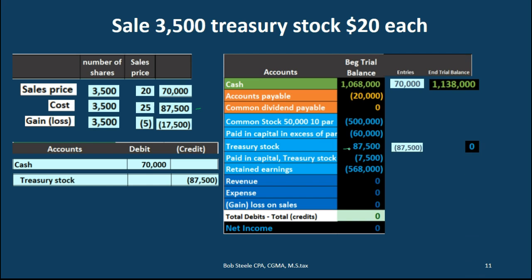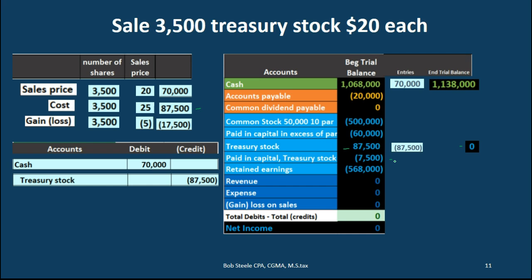Now, the next piece of this is that normally we would just say, okay, the 17,500 is the difference. And last time we just kind of put that into the paid-in capital account. But we can't really do that this time, because if we put the 17,500 into the paid-in capital account, it'll still have a balance in it. And it can't still have a balance in it if we have no treasury stock. So these two accounts are linked. It doesn't make any sense to have something in paid-in capital and have no treasury stock. So if this is at 0, that means this needs to be at 0.